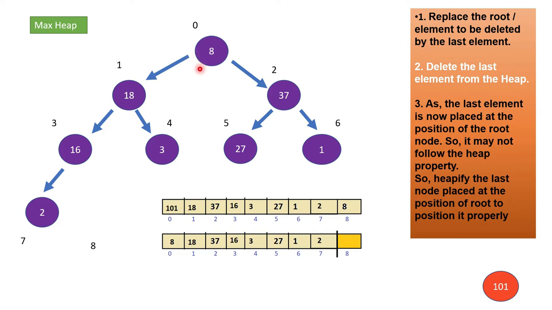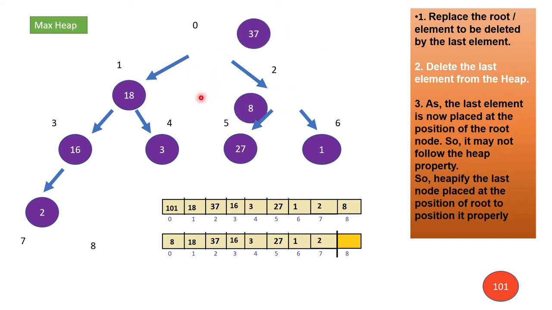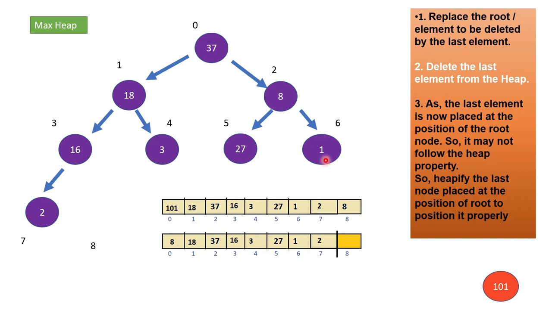Now when 8 came to the root, this is not a max heap anymore. So we need some swap operation to place 8 in the proper position. We need a swap between 37 and 8, because 37 is greater than 8 — and 37 is greater than 81 also. So there should be a swap between 37 and 8. Now after 8 came here, we have to check if 8 is greater than its two child nodes. No — 27 can be replaced with 80 to make it a max heap, so again we need a swap between these two. Now 8 is present in the proper position and we can't shift it further.